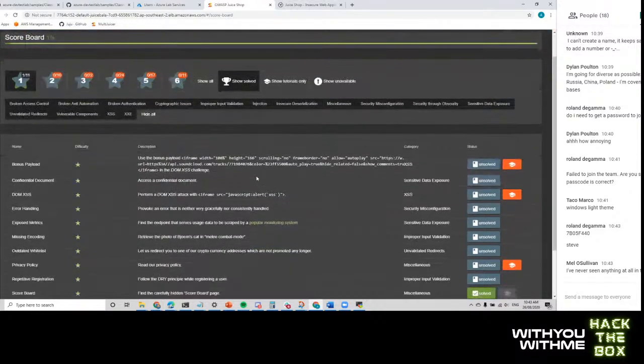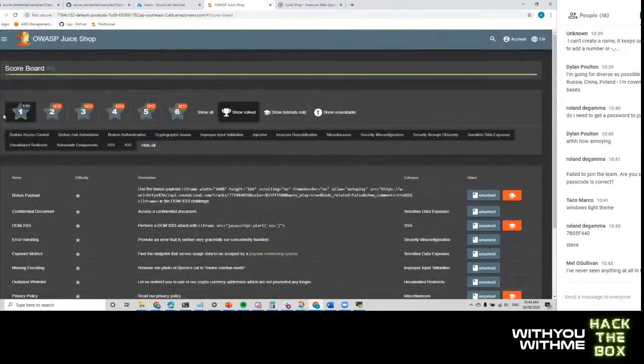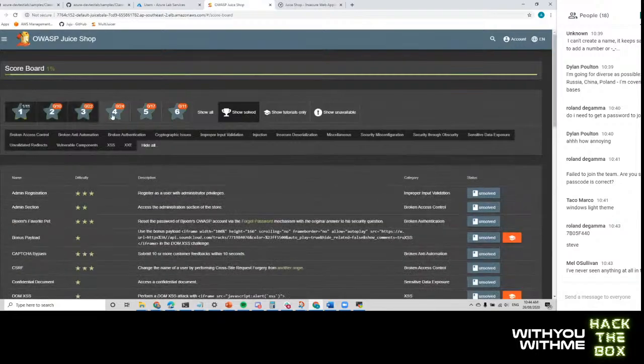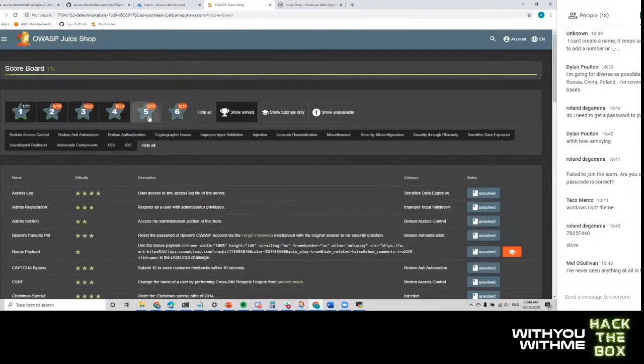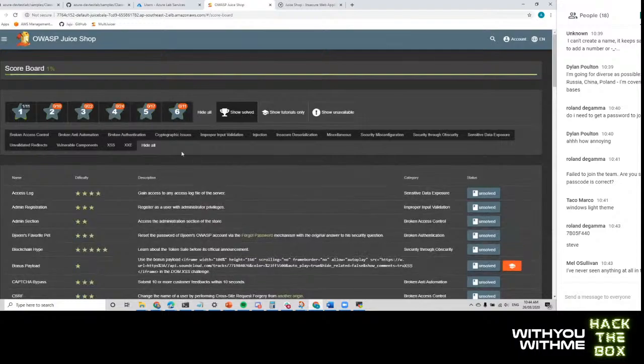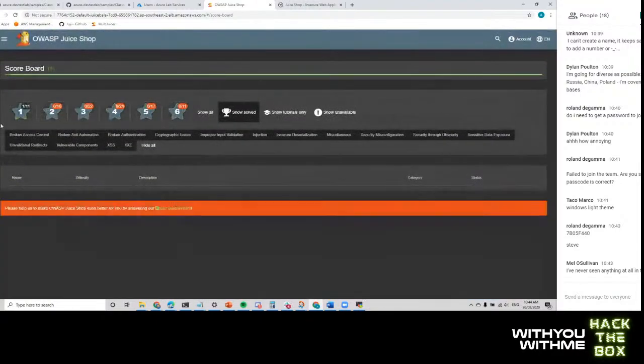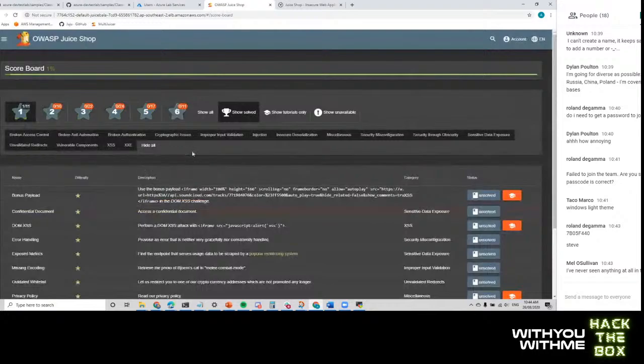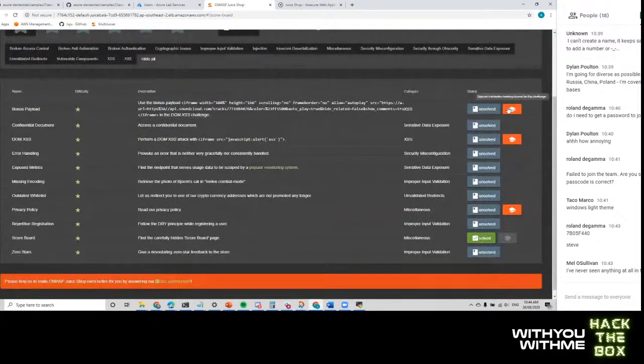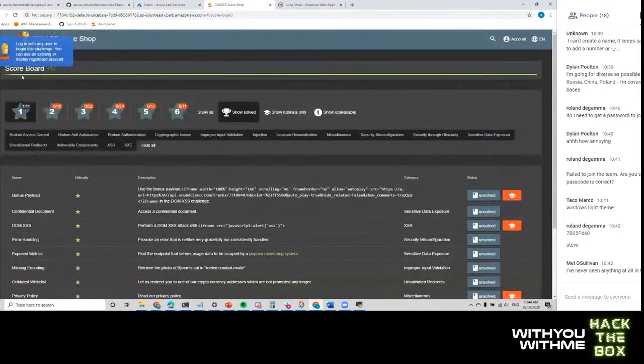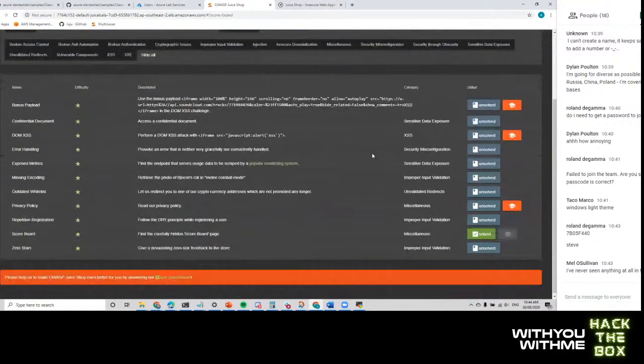Okay, might have broken it. So if you look here, if I just click on the ones that have 1 star, to get rid of all these. Okay, so that's showing all of them across the board. All I want to do is show the beginning ones, and then you can see on the right-hand side you've got some that have these icons, which is just tutorials. If you click on those tutorials, this guy will pop up with some more hints along the way. So again, it's a really good way to start.